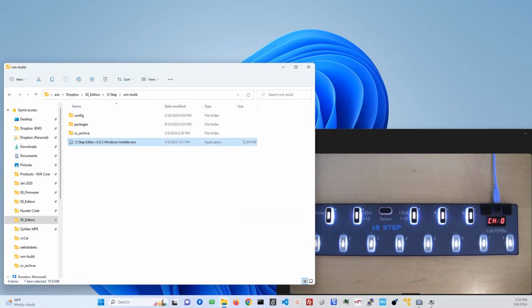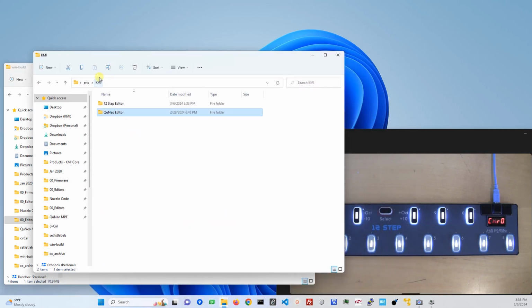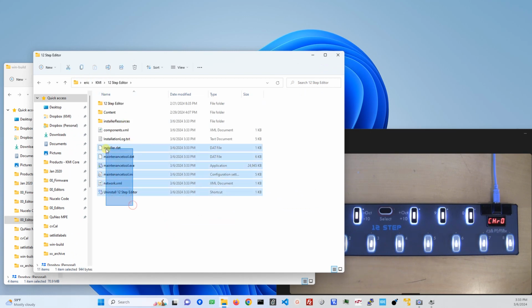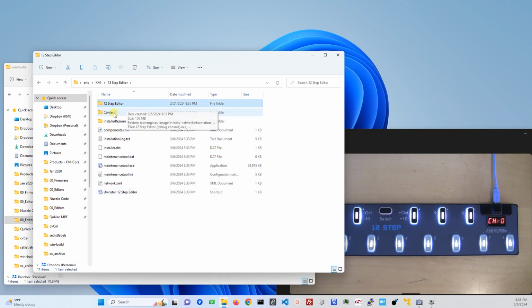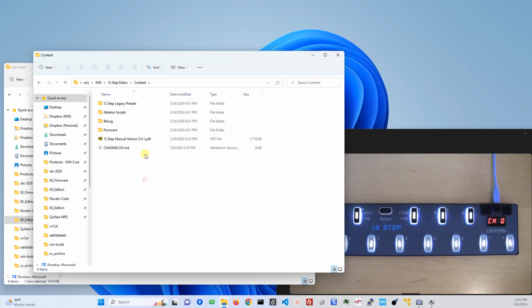And when that's complete, if you look in the location where it installed the editor, you'll see that we have an uninstaller and some resources. The editor itself lives in this directory, and then there is a content directory, just as an aside. We've got the manual and a change log. In the firmware folder, you'll see we have some firmware payloads here, as well as some commands and a README. If you wanted to manually update the firmware, you can follow the instructions in here. Most users don't need to worry about any of that, but we thought we would just point that out.